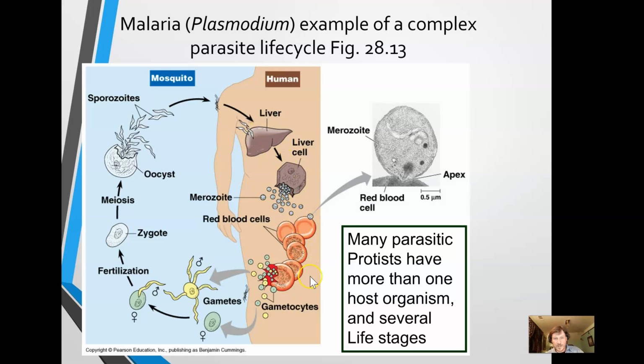So think of this: in this one life cycle, we have 1, 2, 3, 4 different stages, and this is the organism budding off cells of itself. So it's actually 4 different stages of this organism spreading, and it needs all of those stages to complete its life cycle, and it needs 2 hosts in order to do it. It needs both the vertebrate with the blood, and it needs the mosquito to transfer it back to the vertebrate. It's doing some of its reproduction inside the vertebrate, and some of its reproduction inside the mosquito.